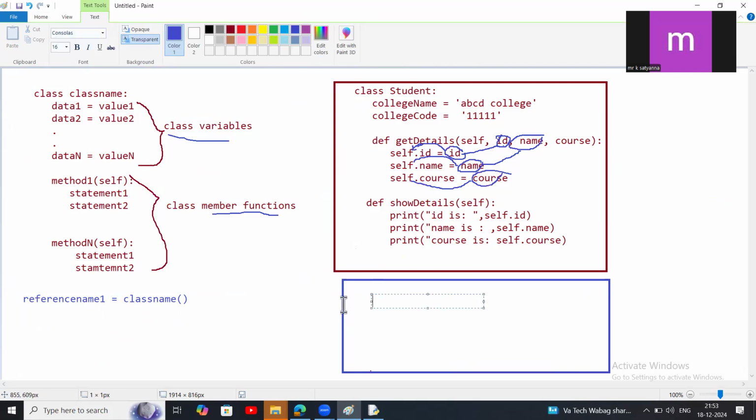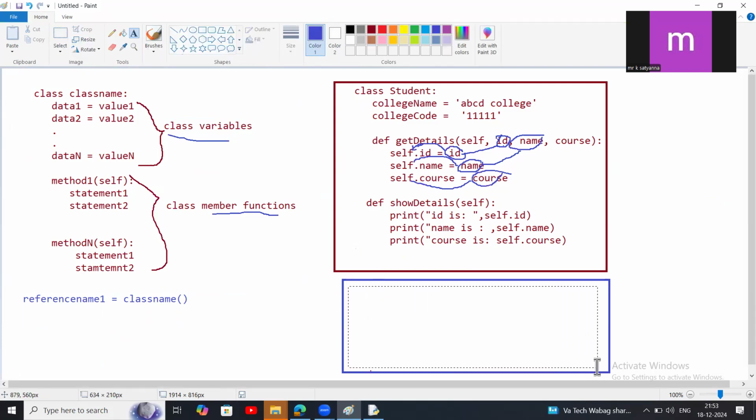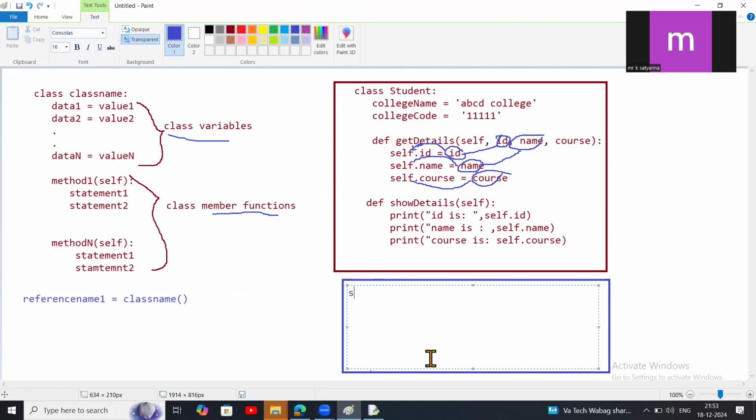So here I want to represent this student as S1, the first reference, that is equal to student, I want to create a student object. Next I want to create S2 is equal to the same student, S3 is equal to student.